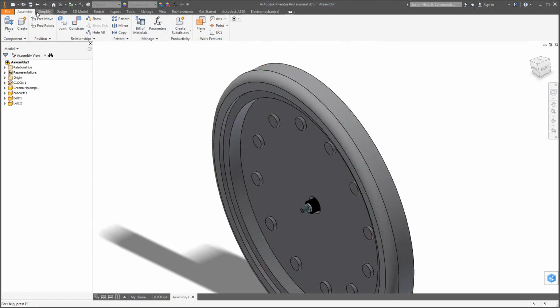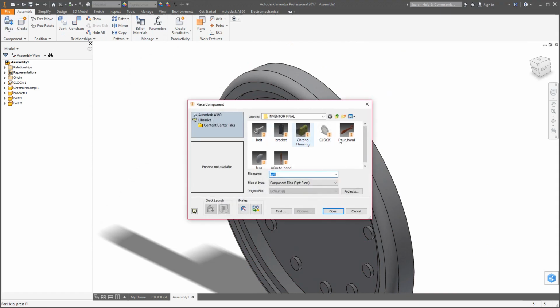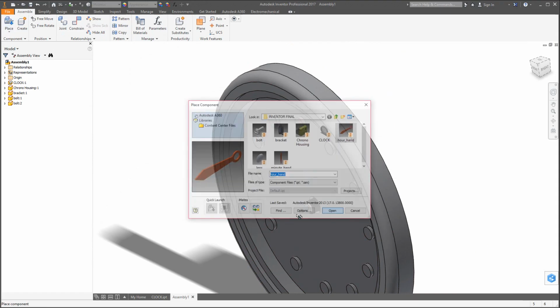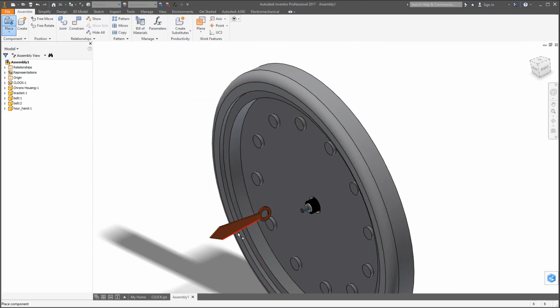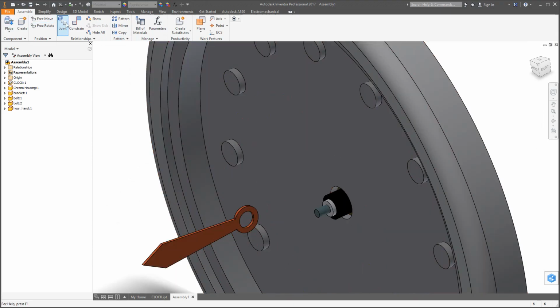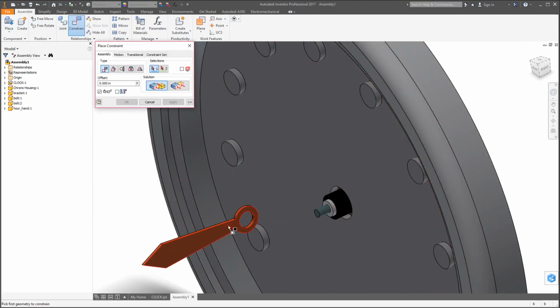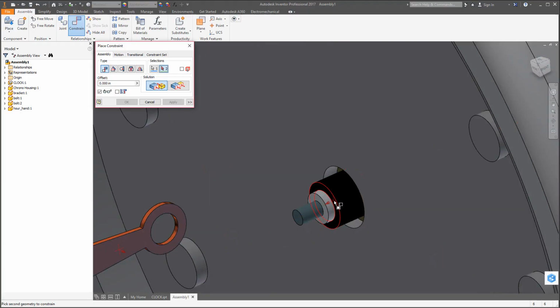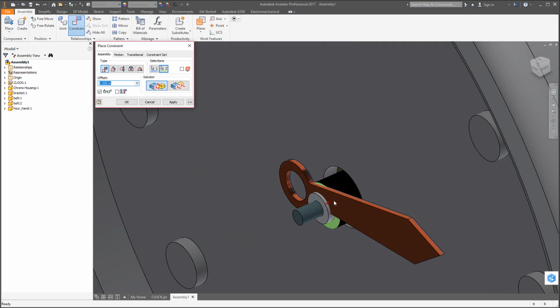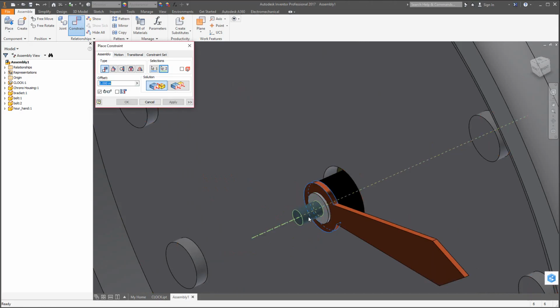We're now going to go ahead and bring in some additional parts. The hour hand, we'll bring that in first, drop that over there. And now let's go to the constraint tool again. Select this flat face of the hour hand to the end of the black sleeve, that face right there. Hit apply. And now you can select this outer face of this radius or the inner face, either one, to any of the sleeves. Hit apply.